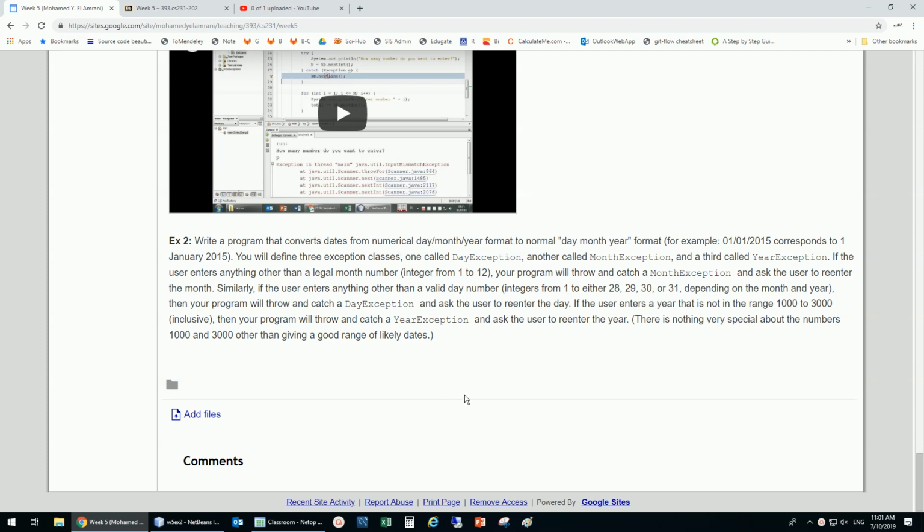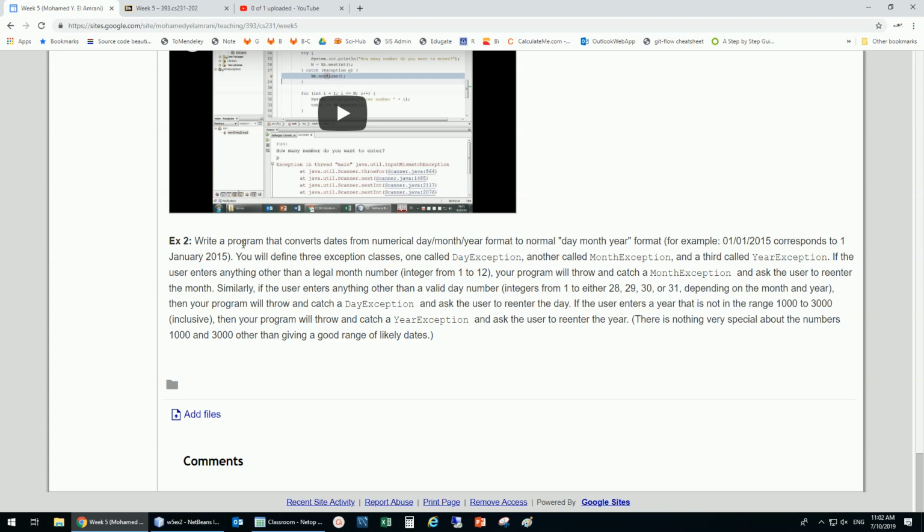Now, as you have seen, the type of exceptions we've been throwing are array index out of bound exceptions that exist already, or input mismatch exceptions and things like that. If I'd like to have some different customized exceptions, for example a day exception, a month exception, a year exception, when I write a program that reads the day, month, and year, it will raise and throw exceptions if the day is incorrect or the year is not correct and things like that.